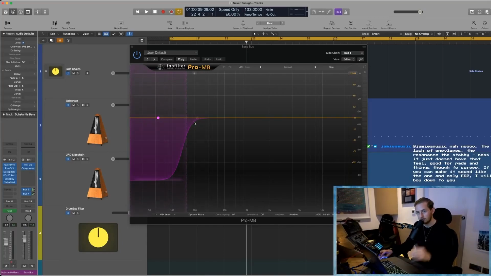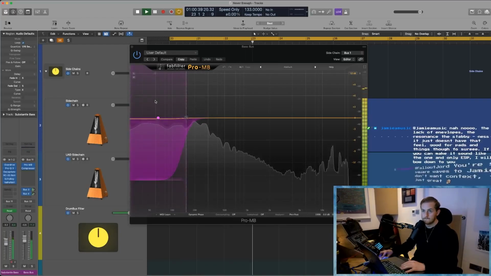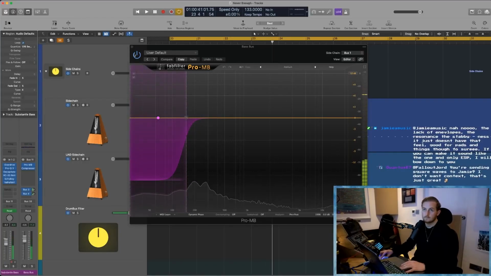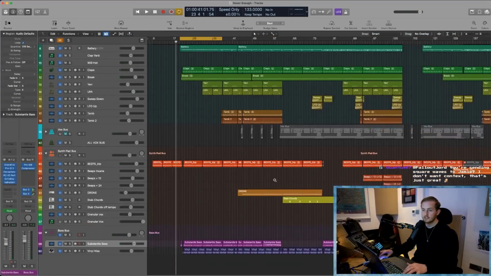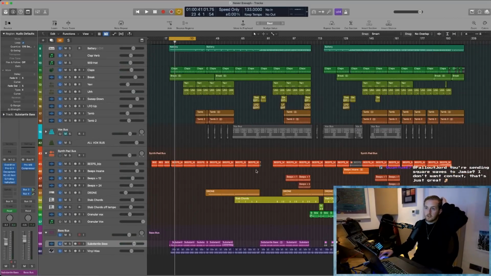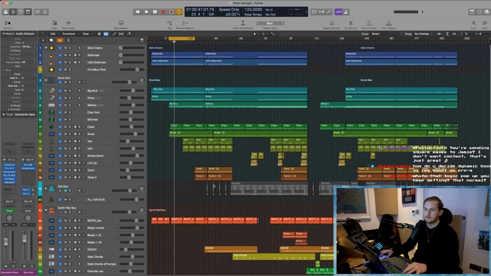So I'm leaving all of these nice notes in. Yeah, so just not sidechaining the whole signal, just sidechaining the sub. And a bit of chorus and Rotocab on there. I think that's it. That's every part anyway.